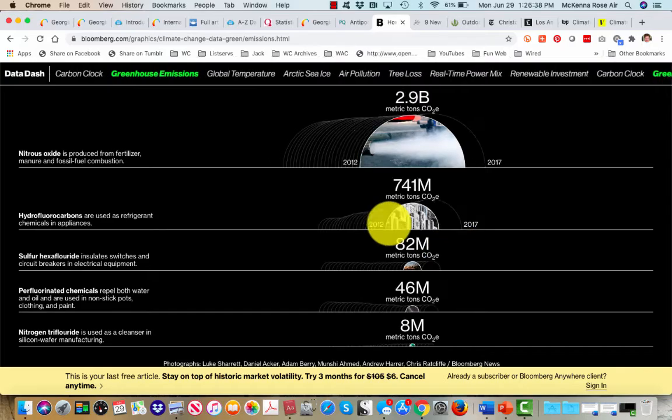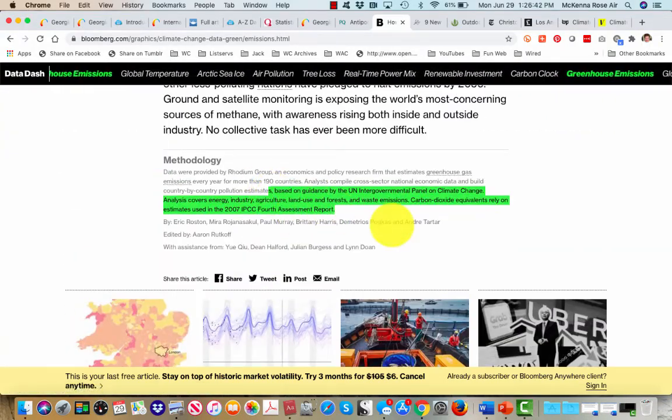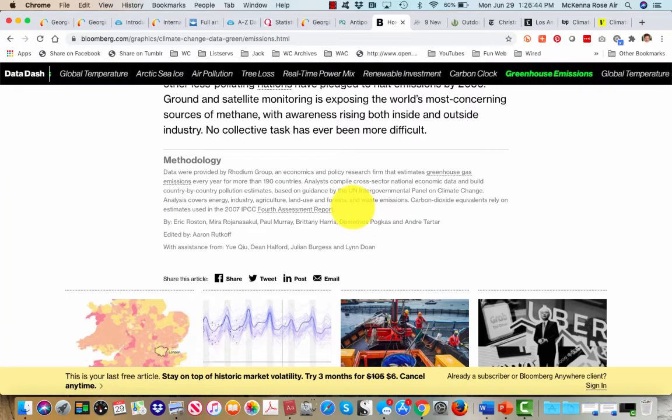So that's another thing. How do I determine the validity of a source if it tells me where it got its data, and then the data itself? This is the same data that the IPCC reports use, so it's pretty solid. Public trust, produced at the national level.